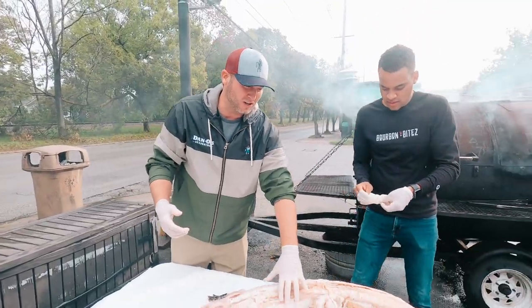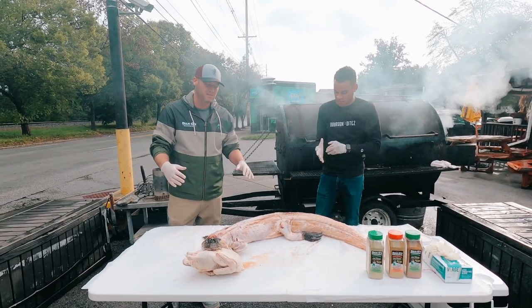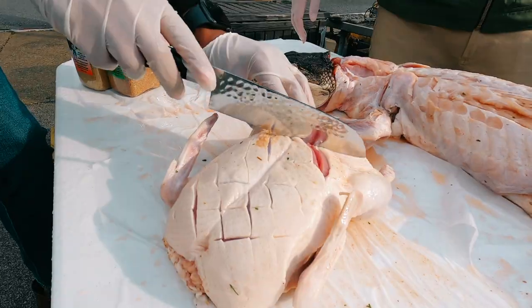So what we're gonna do, we're gonna let this get to room temperature, so we're gonna let it sit out for at least 30 minutes. We're gonna hit it with a little olive oil. We're gonna hit it with that Dano's. Let's go.